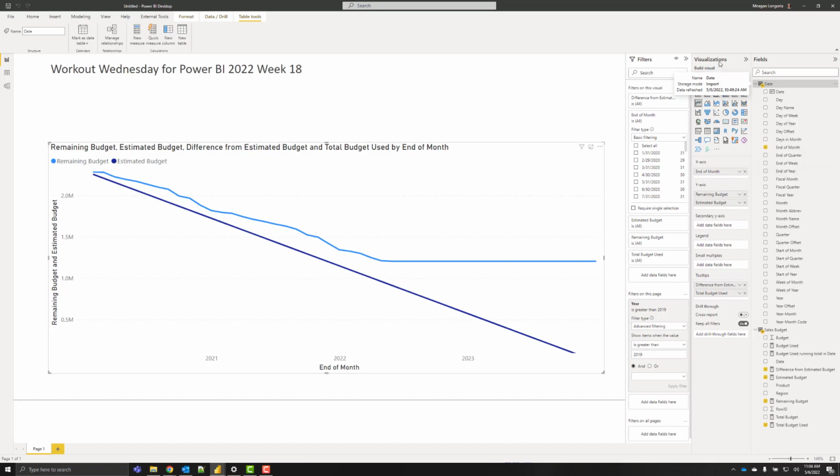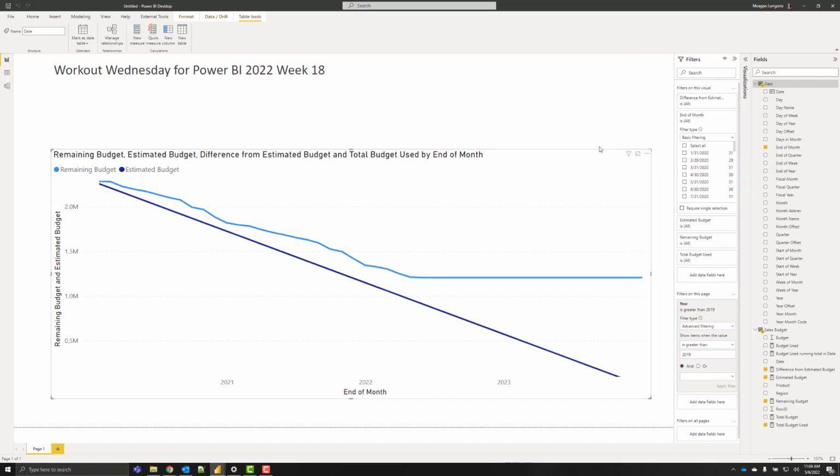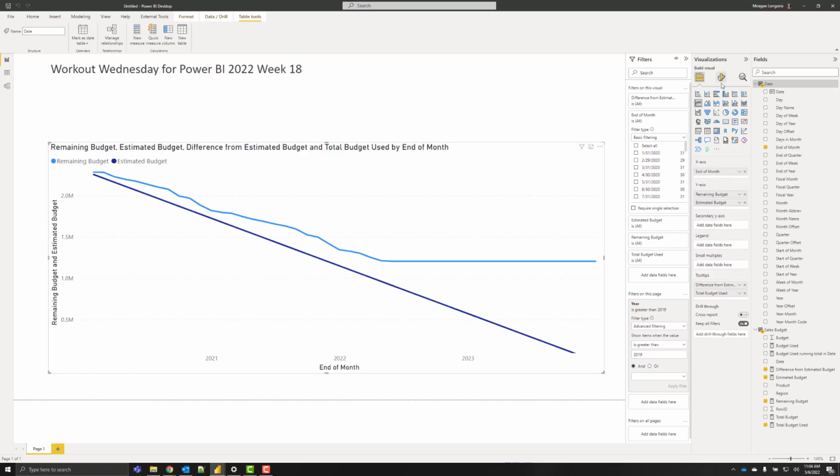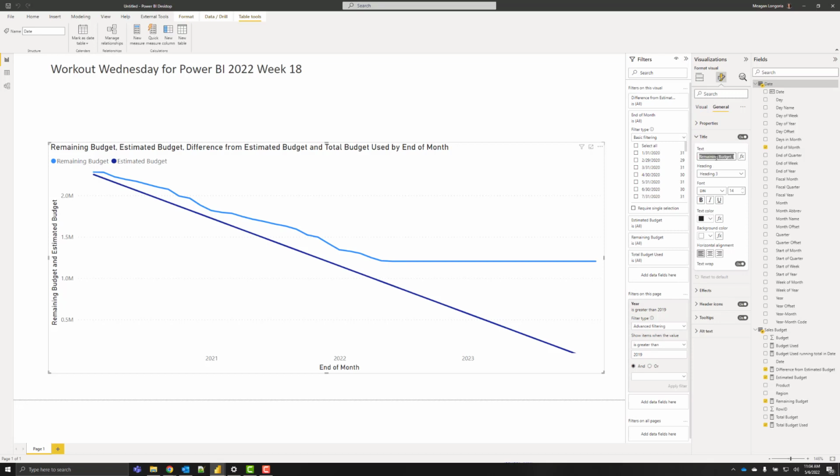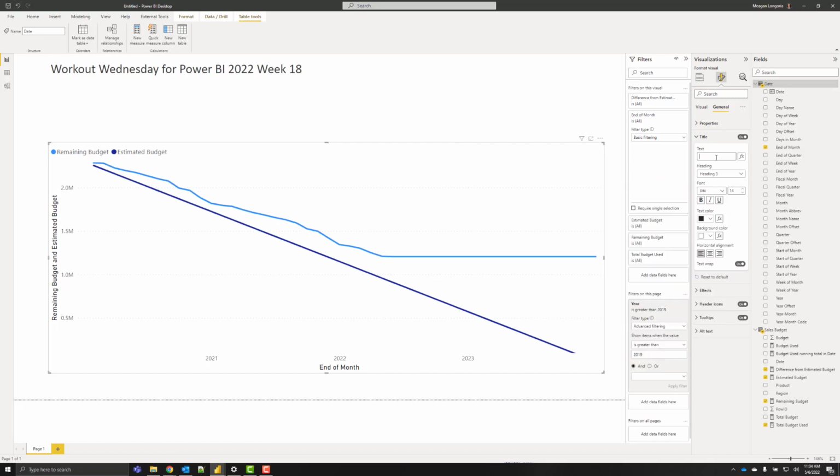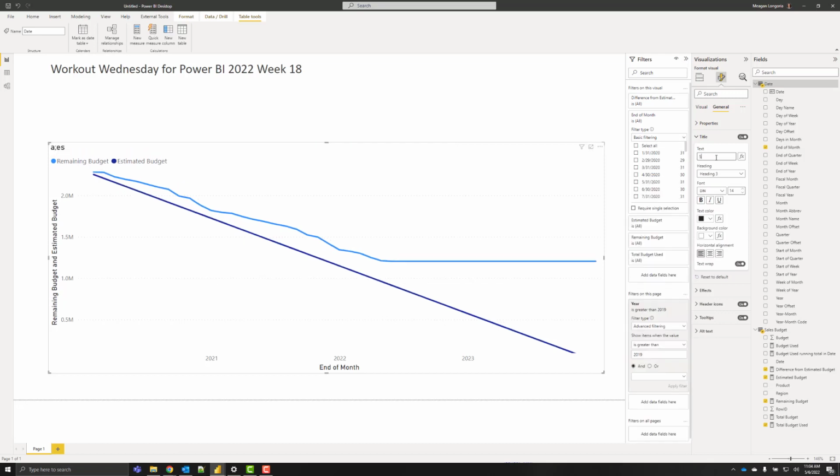Let's fix our title. And we'll say sales budget burn, cannot type today, down chart.